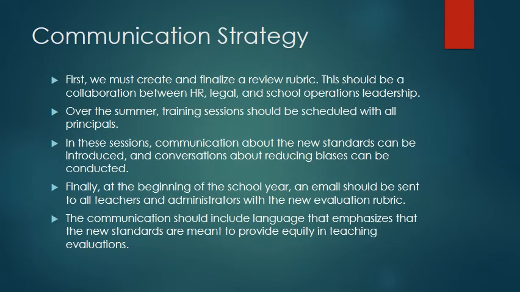Finally, we must communicate our changes with our staff in an effective manner. First, we must create and finalize the review rubric. This should be a collaboration between HR, legal, and school operations leadership. Over the summer, training sessions should be scheduled with all principals. In these sessions, we can begin to communicate about the new standards and have conversations about reducing biases.